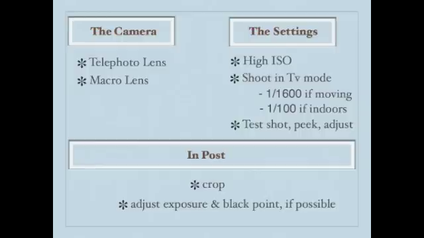Now, there are some things when you get back home that you can do in post that can also really enhance your photographs, and one is cropping. If you need to get a little bit more of that distance reduced between you and the animal, crop. If you're trying to do something a little artistic, use your crop feature. Also, if you're shooting in the raw format, you can adjust your exposure, and the thing that I play with the most would be my black point. If you have that available, that's a fun thing to tweak a little bit. It really enriches the colors in your photographs.